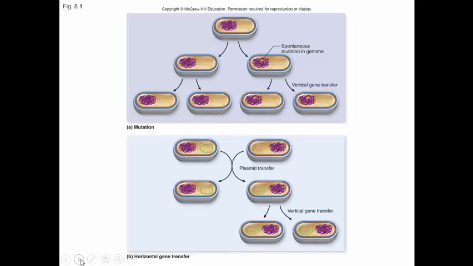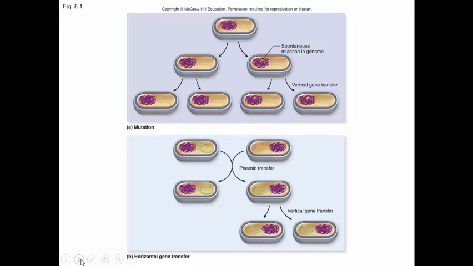Now, mutations are stable. They rarely are going to revert or correct themselves and basically revert back to wild type. Reversion is an event where the mutated gene changes back to the normal state. Okay, and you can see on the top here, you've seen the mutation. You see down here the plasmid transfer rate, and that's what's referred to as vertical gene transfer from one generation to the next. You want to keep in mind all of these different formats.